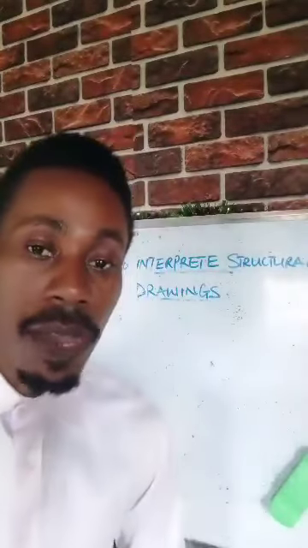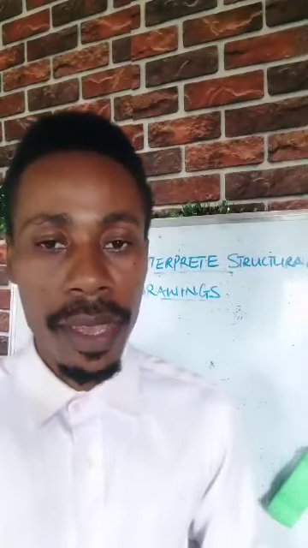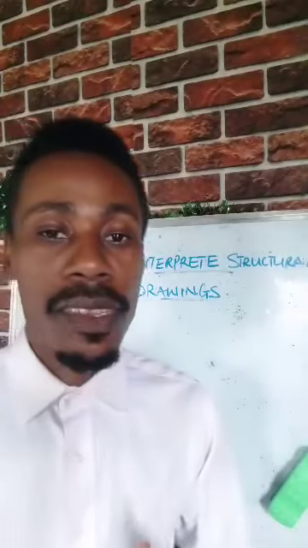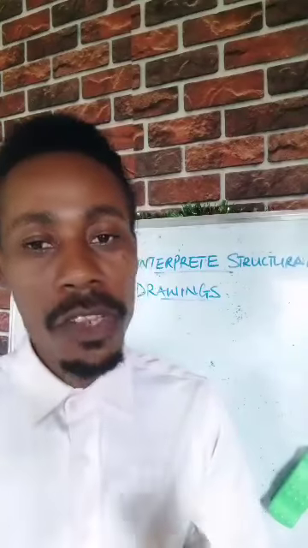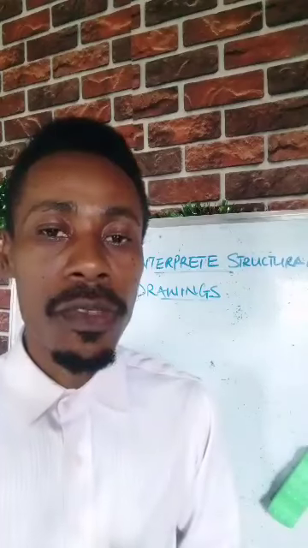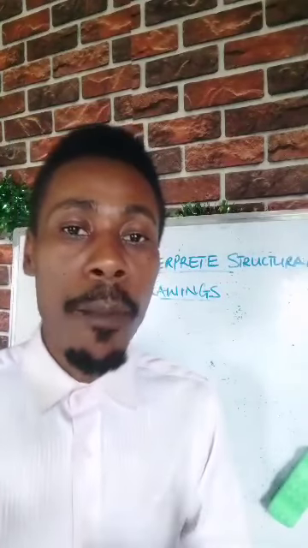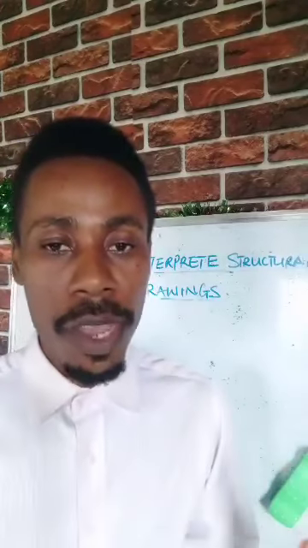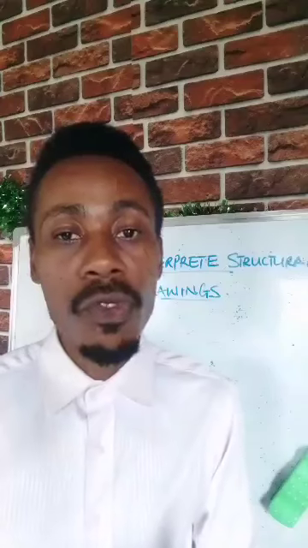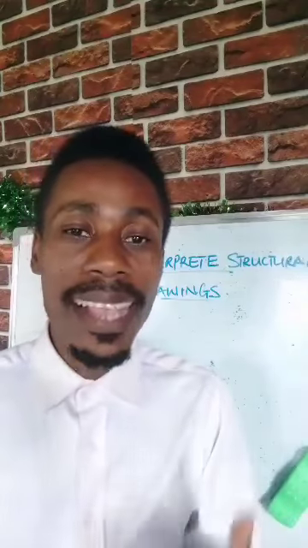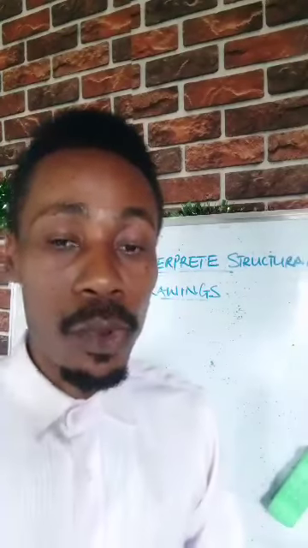Now, as you know, structural drawings show details of the reinforcements in our various structural components. The essence of our design is for us to design and provide reinforcements that are suitable for that particular structural component. Having obtained that information on reinforcement, it is important for us to now detail it into drawings. These drawings are what we present as output, so it is important for us to be able to look at those drawings and interpret what the drawing is all about. That is what we'll look at today.